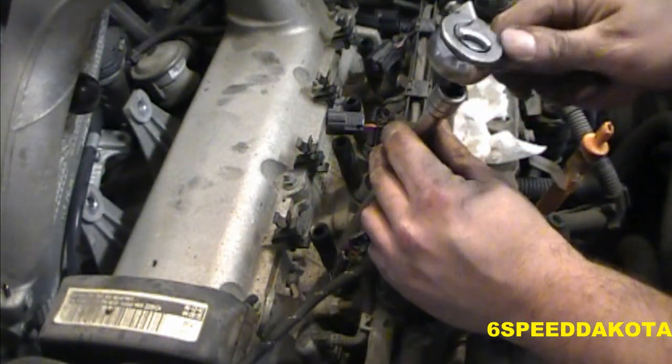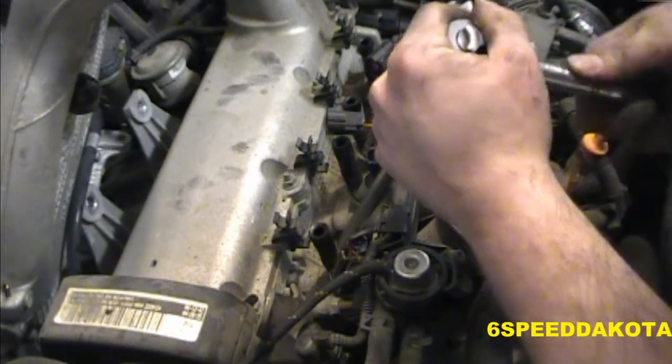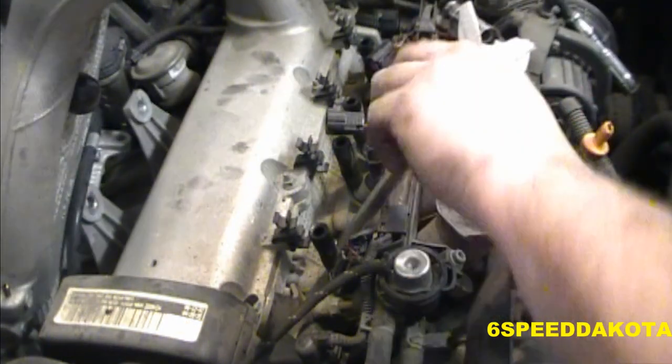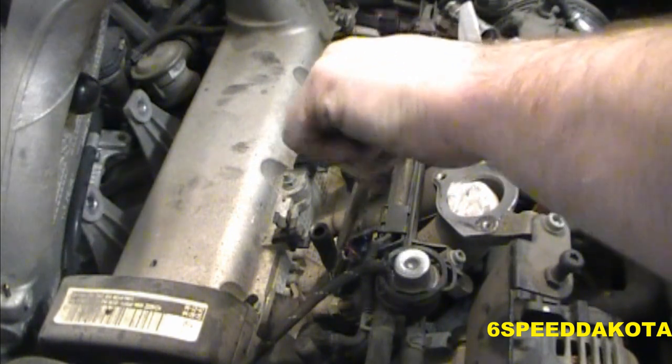Sometimes you may need to use the wobble from the wobble extension. Again, don't force it. Just be gentle with it. These things are very, very stubborn, and somehow I doubt they've ever been changed because this is a real pain in the ass to get in there.